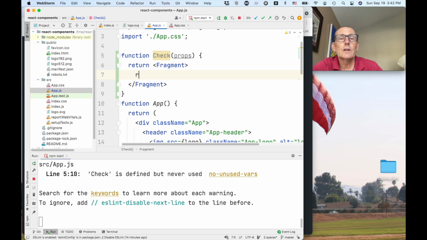And what did we have? We had a checkbox, and its ID was props.id.